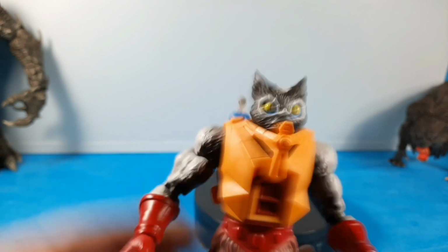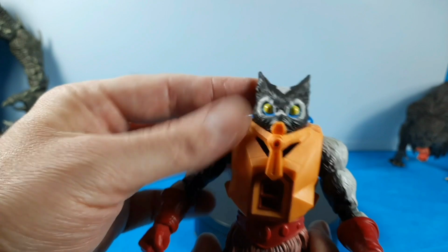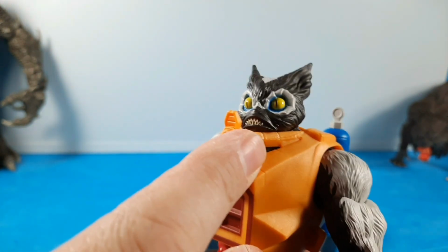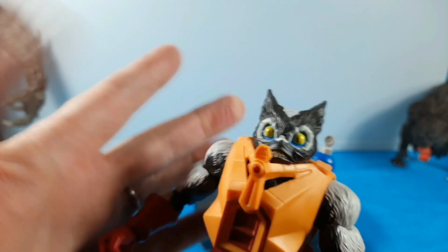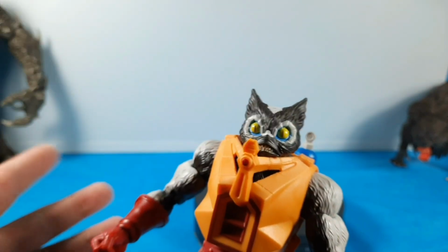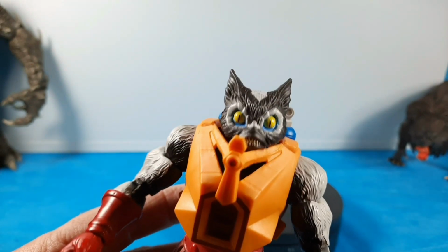In the package, he comes with the unmasked head, because they do give him a second head. Really cool sculpt. I like the detail on it. Bring him in a little bit. You can see the eyes, how it's done, the teeth. Awesome, the white rings around his eyes like a skunk. He has more of the typical merman form from the vintage toy, instead of the fish form. In Classics, and now in Origins, we got two different styles, but I like this one. It works for Stinkor in Revelations.